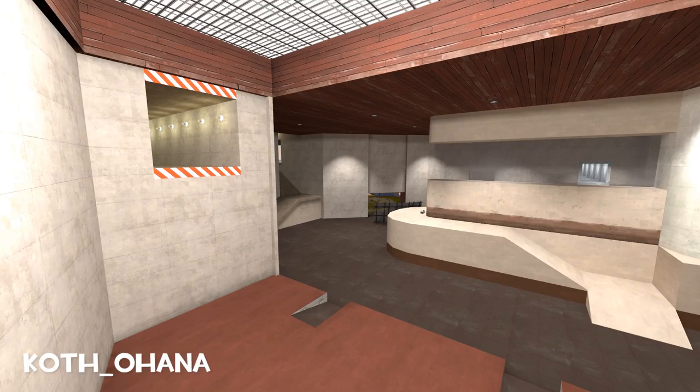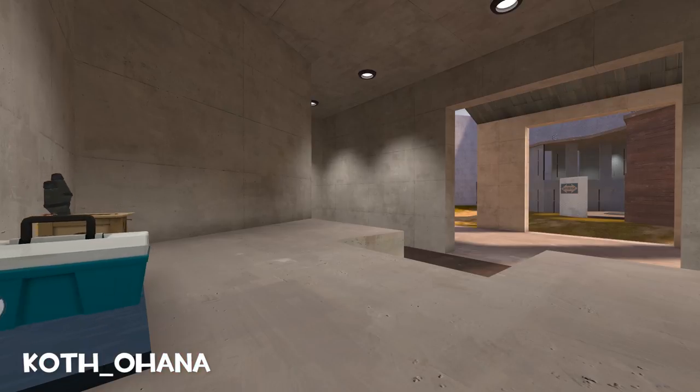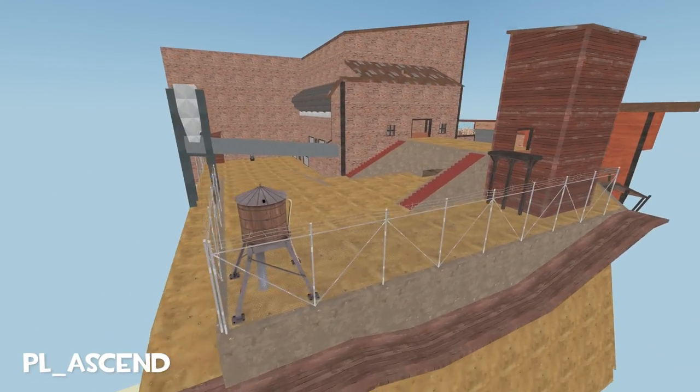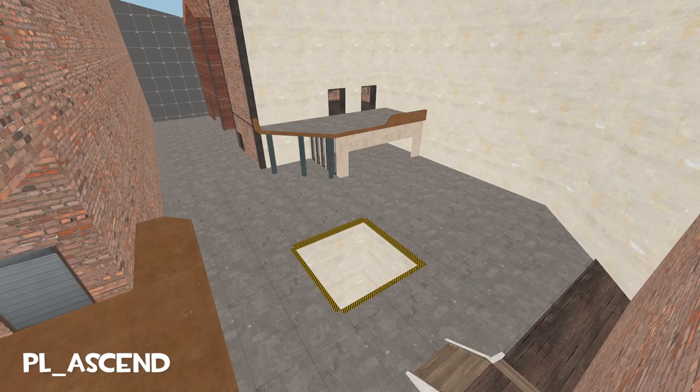I released two versions before I realised I messed up bad, and ever since then I've wanted to do the concept justice and make a Tropical 5CP, but I am yet to do so. Maybe one day. Some might say that it wasn't bad for a first map, but I hate it. We're moving on. Payload Ascend is an awful upward ripoff. It was just bad. I never released it, and thank god I didn't.